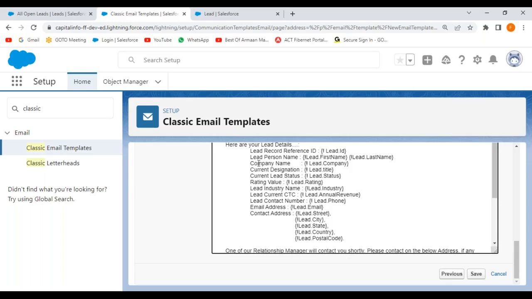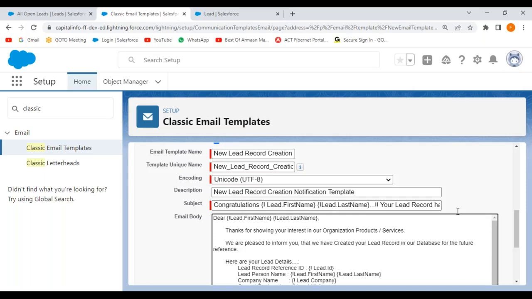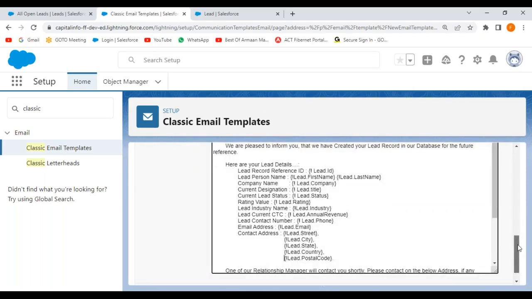So I'm arranging this subject and the content based on my need. Now, we have specified the subject and the content over here.